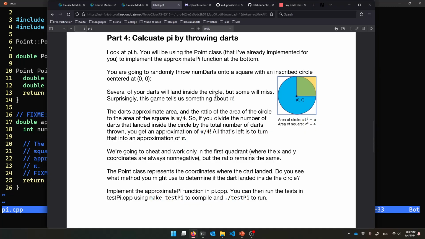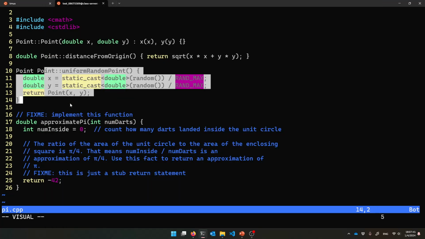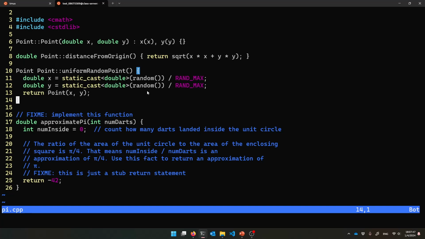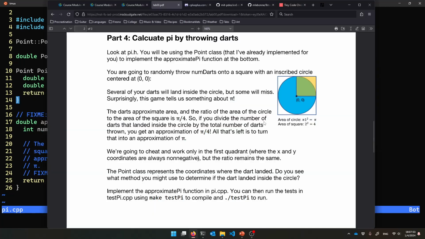Just check if that distance is at most 1. Okay? So we are going to cheat though. If you look closely at my uniform random point, my point generation function, it is randomly making points, but it is going to return to you a point that always has positive or 0 coordinates. So we're actually going to only be working in the upper right. That's the first quadrant.